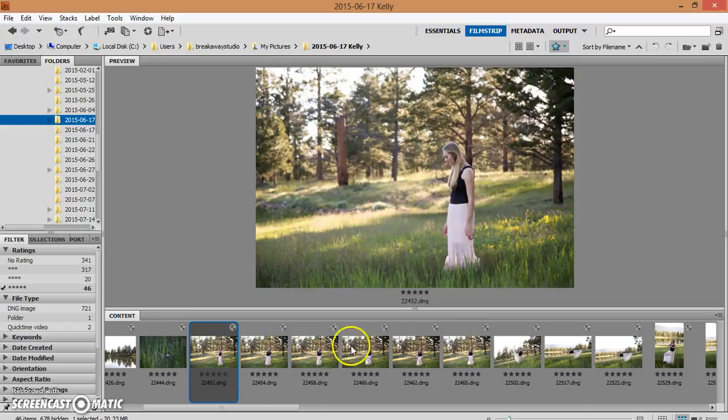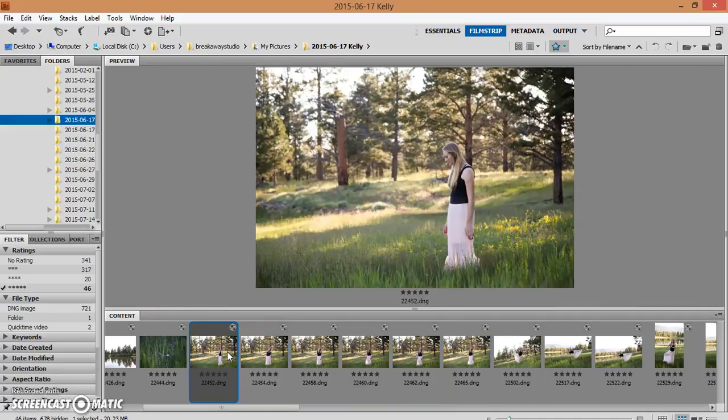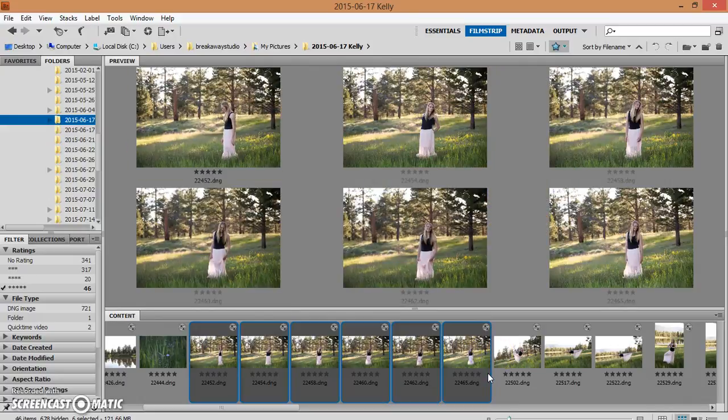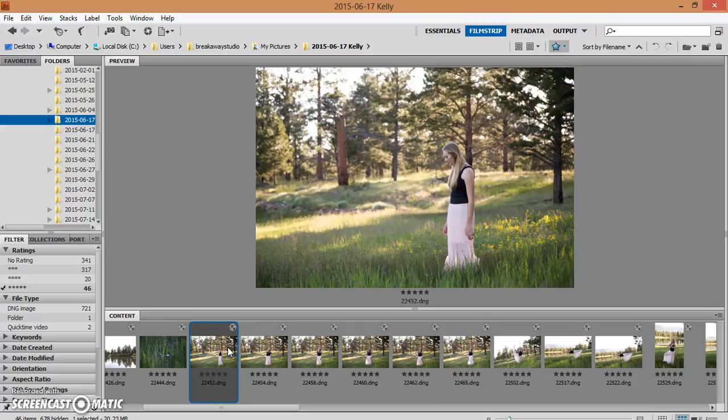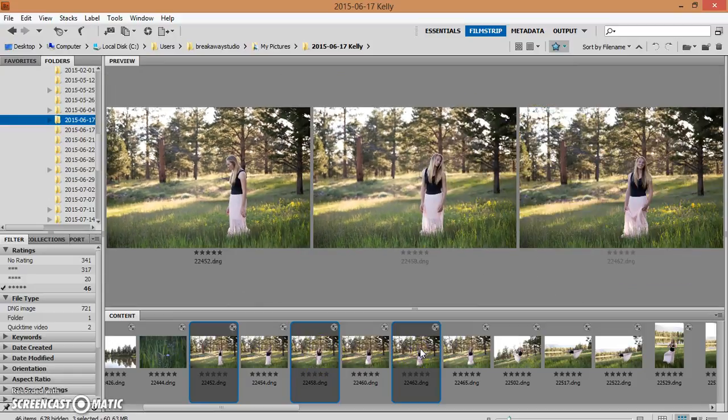If I hold down Shift and click on the last photo that I would like to use, it will select them all. So that again is Shift and click on the last photo in the series. Another alternative is to click on each individual picture that you want by holding down Ctrl and clicking on each picture that you want to pick up in that series.